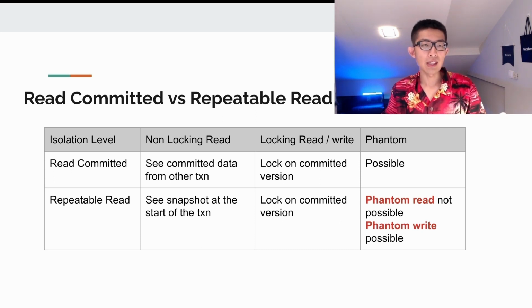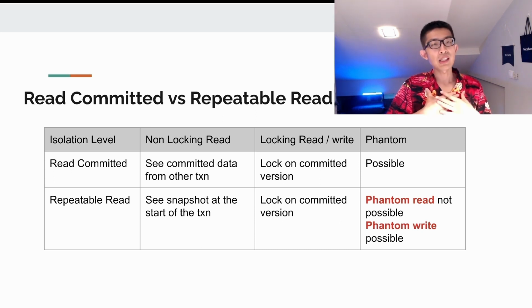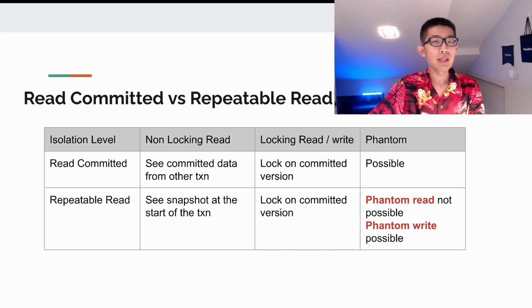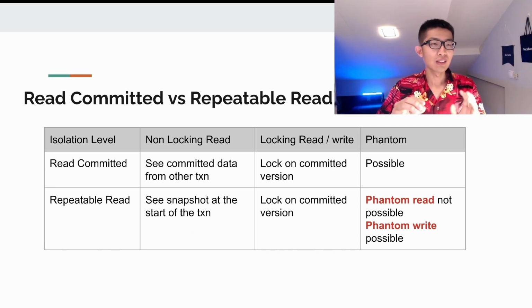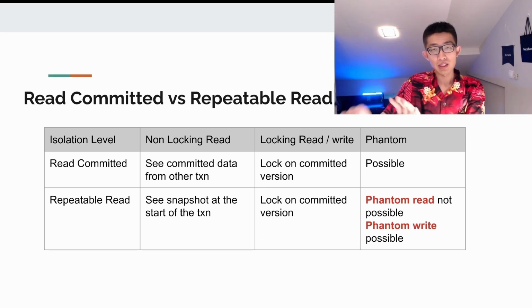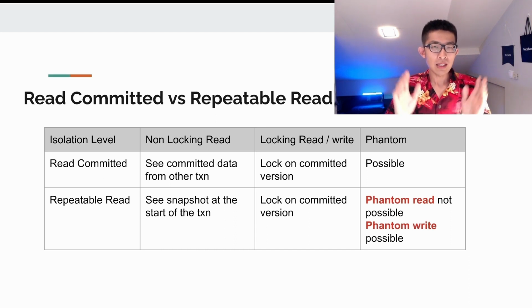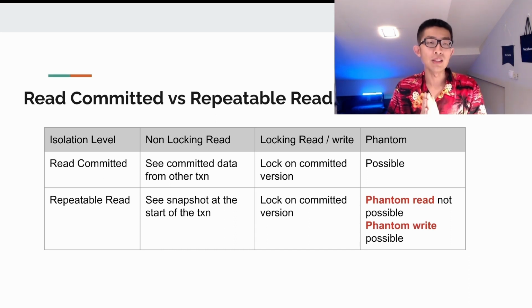Think of a transaction as a bubble. I'm a transaction, I'm in my own bubble. You're a transaction, you are in your own bubble. You do you, me do me. We do not affect each other, we are isolated. For a stricter isolation level, let's say you commit some change, I'm not going to see them because it's strict. I am isolated from your change. For a weaker isolation level, whatever the change you make, I can feel it, so I am less isolated. So that's the intuition for the word isolation.